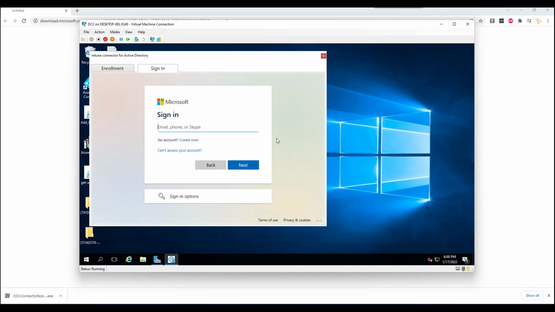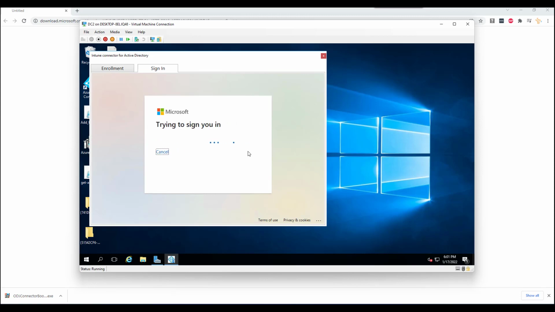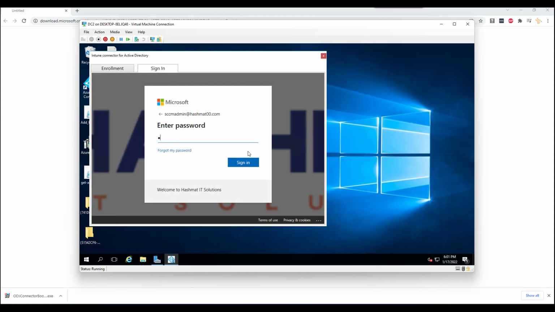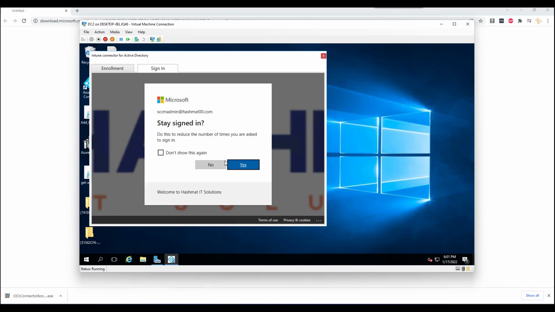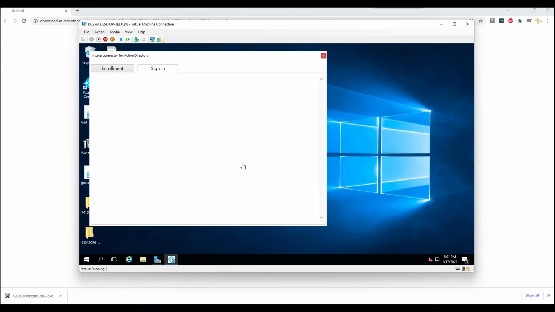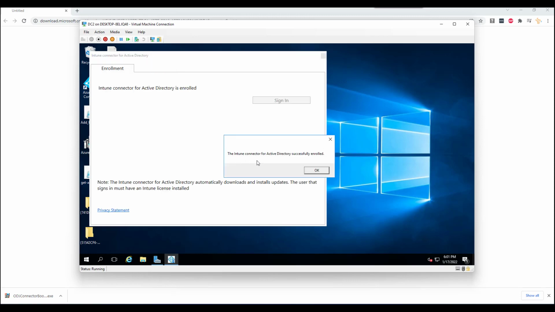I'm going to use my Azure account. Okay, the Intune connector for Active Directory is successfully enrolled.